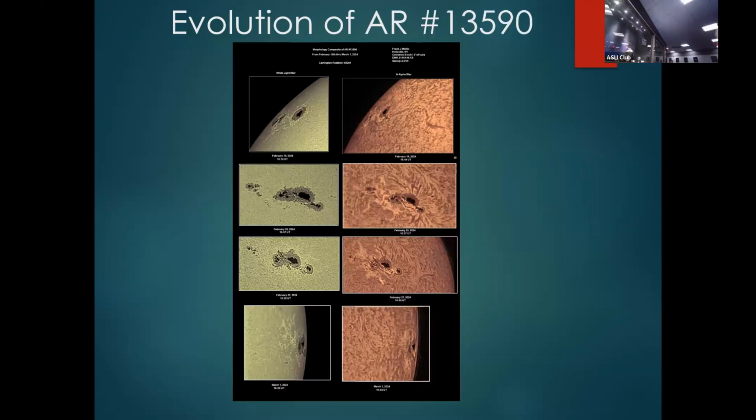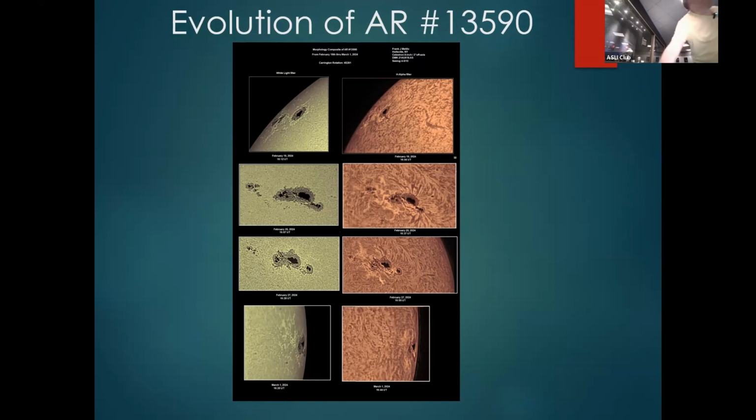The next one, same thing. This one is more impressive. As you can see along the edge of the sun, when it appears along the eastern limb, and as it goes to the middle of the disc, you can see how it develops, and compare that there's a change. Then it goes to the limb again, ready to go off the limb. Now, this is white light, and this is H-alpha light, as you can see developing. You can see maybe very bright plages here. They're not flares. I mean, they emit at a higher temperature so they appear brighter there. So you can see the changes there.